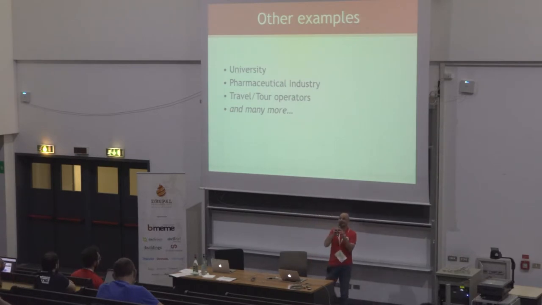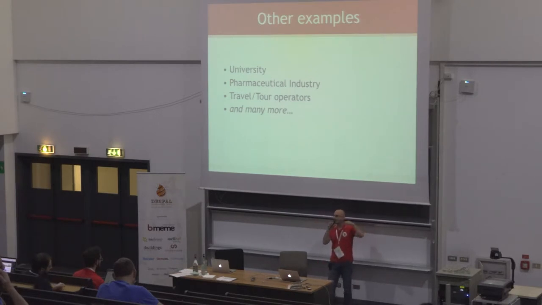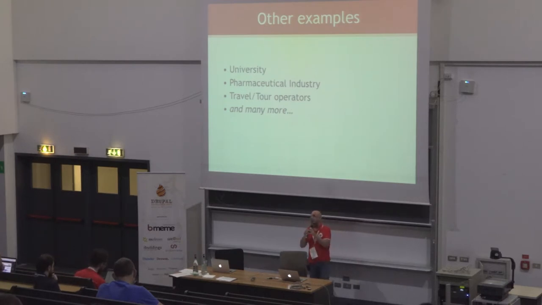Imagine a pharmaceutical industry, an example that could be very similar to the example we have done, because we probably have the Pharmax with information about the composition, etc. Or a travel or tour operator that could have only a subset of the information in its DB about, I don't know, the travel, the flights, code, raw information that could be enriched. And there are many, many other examples.